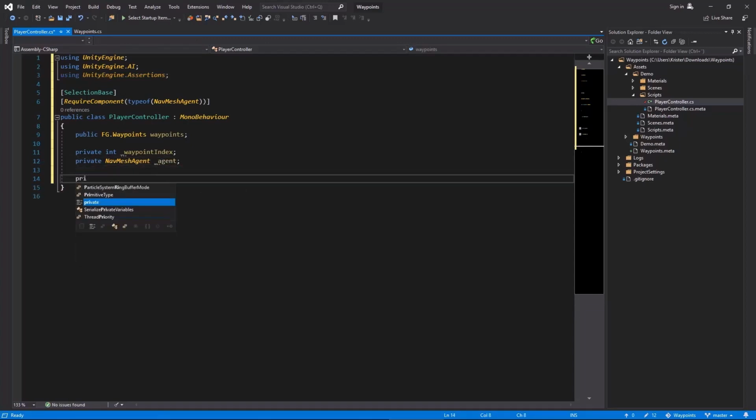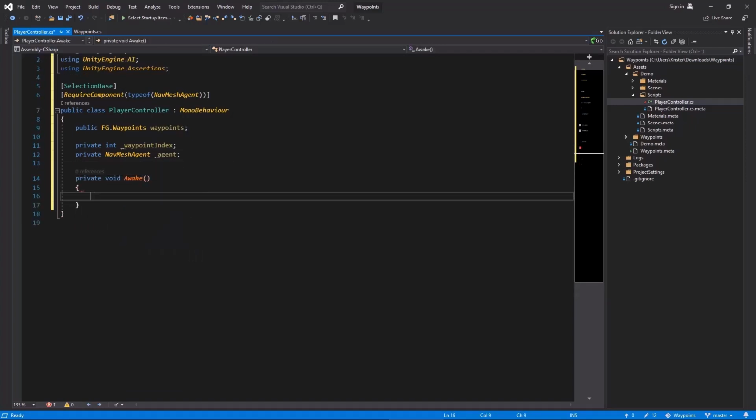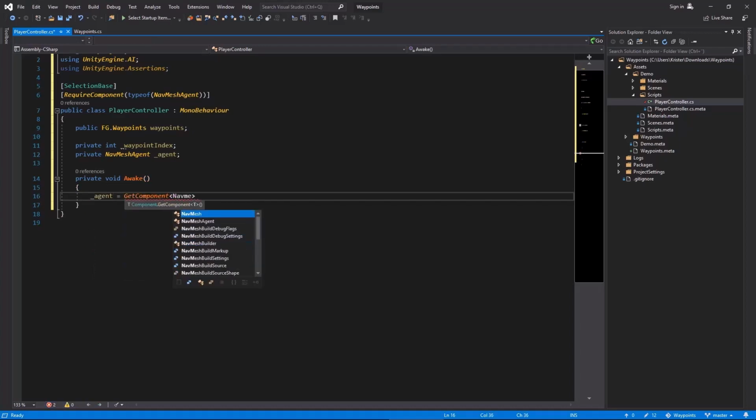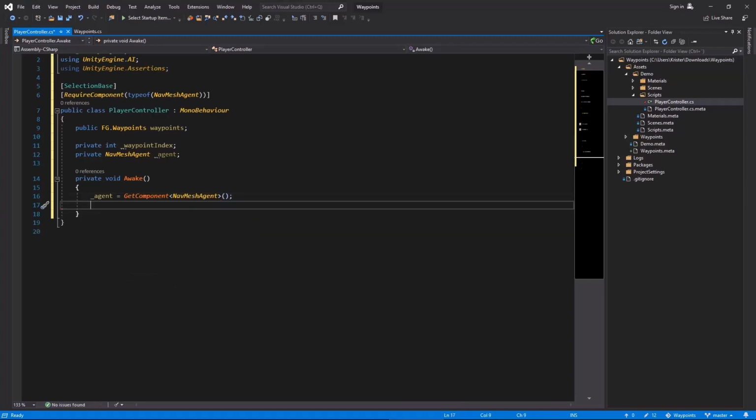And in our Awake method, let's get the agent. And let's make sure we get one, even though we have the required component on it. So we're going to use assertions. So type in assert, and in this case we're going to make sure that agent isn't null.